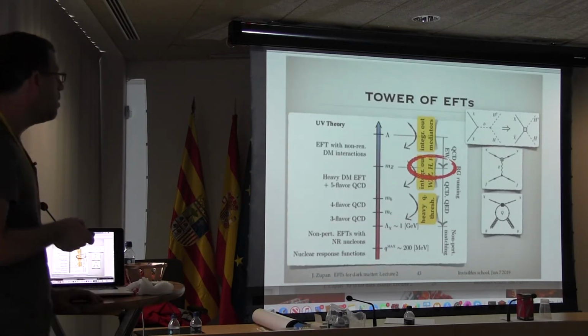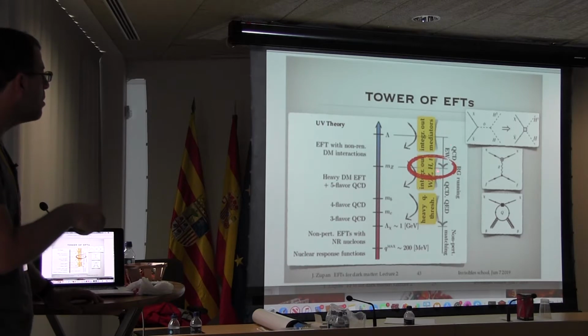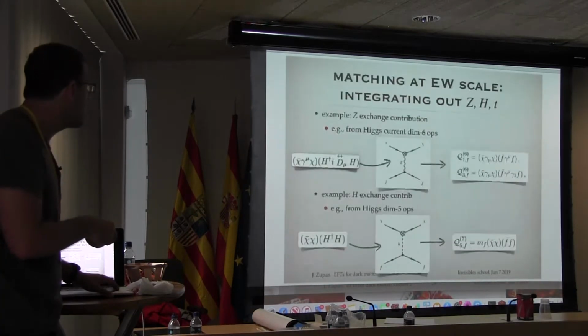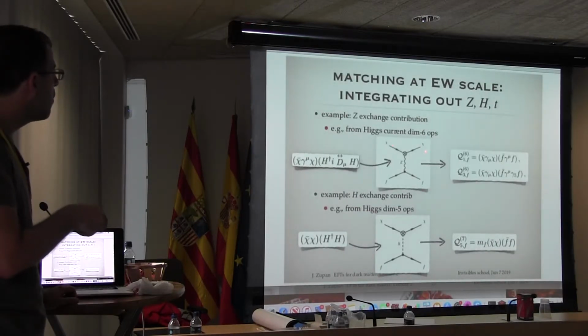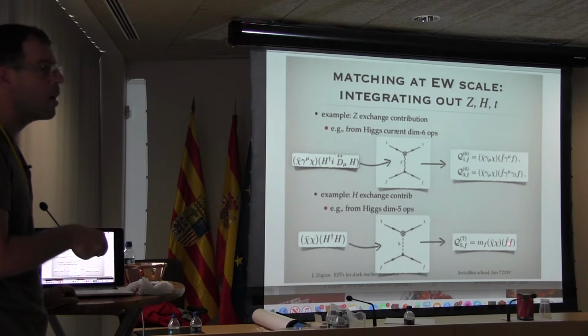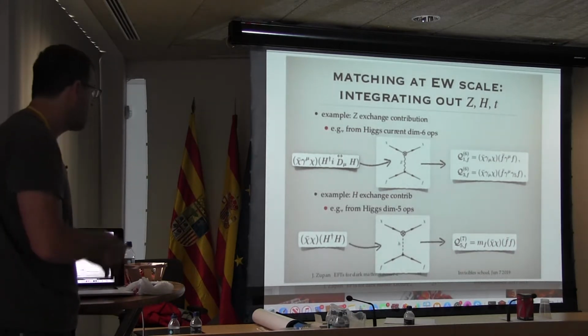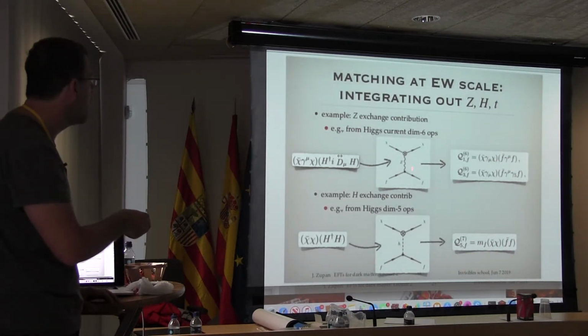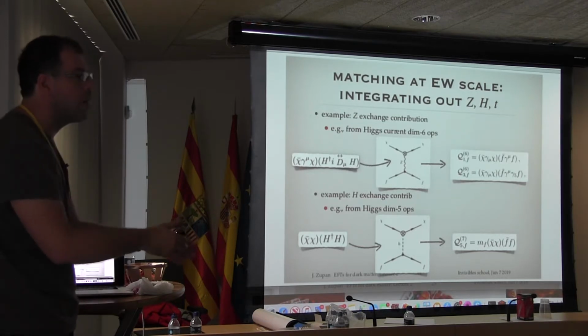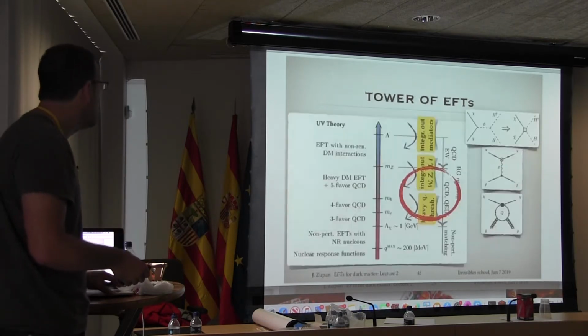All right. So we've done the mixing. So next step is integrating out W, Z, and the Higgs. I also show this pictorially. For instance, if you have an operator like this, you integrate out the Z, and you end up, for instance, with the 4 Fermi operators. Even though you start with a Higgs current, if you have a Higgs exchange, for instance, this guy will lead to a scalar times scalar operator. So what you're doing is just integrating degrees of freedom out, and you're ending up with local operators.